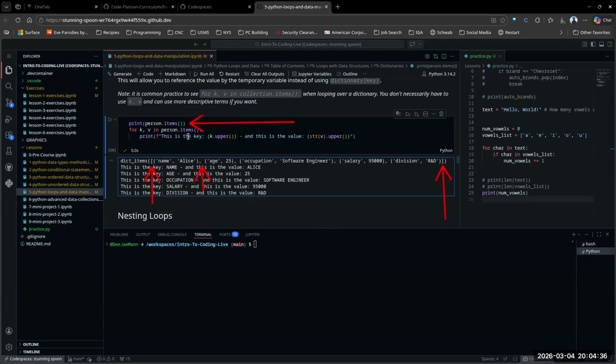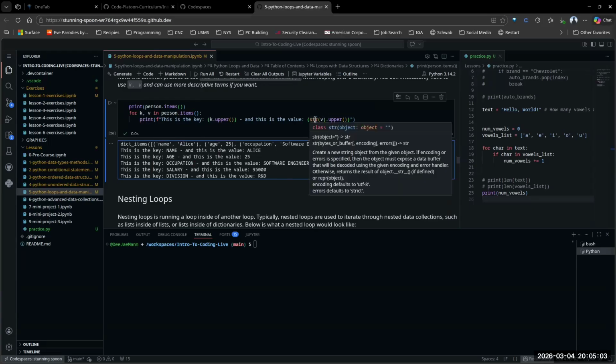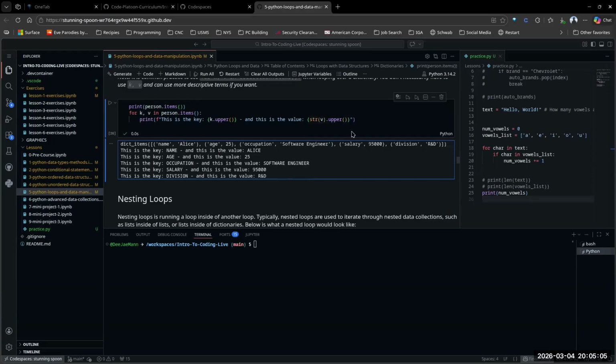So what's really going on is, just like going through the list, it's going through each one of these elements and pulling the key and the value out. The key we have represented by the K, which we're calling the upper string method on. And just like we did before, we're typecasting the V, or the value, as a string so that we can call the upper method. Any questions there?